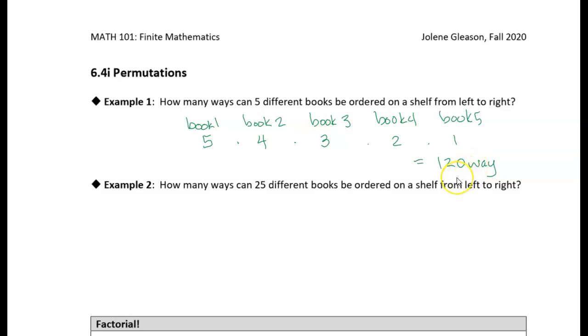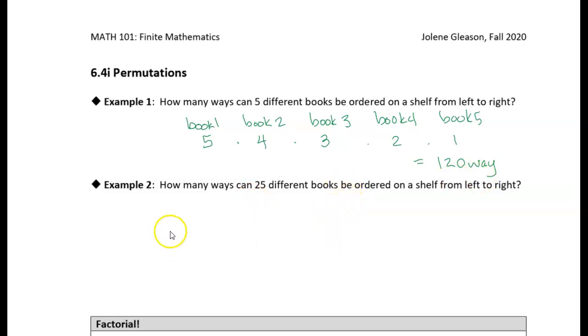Now I could do the same thing if I would just pick up a random book and then decide I'd have 5 different positions to put it in, if I considered each position a slot to put the book in. So you can kind of think of it either way, but I tend to think of it as having a pile of books and choosing books from a pile.